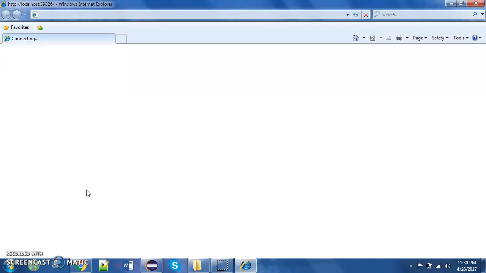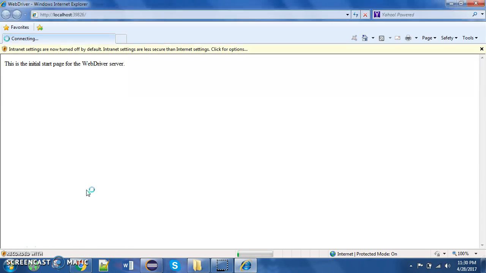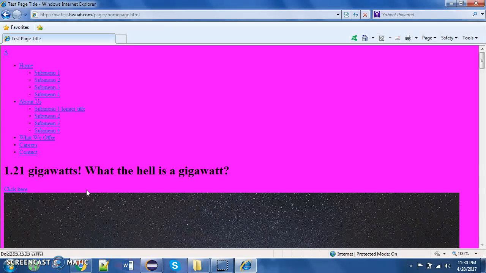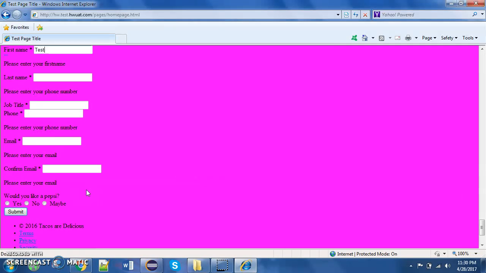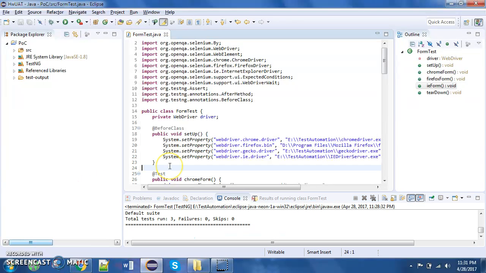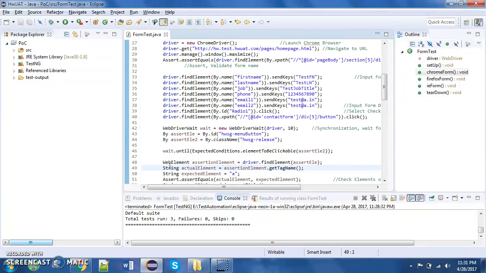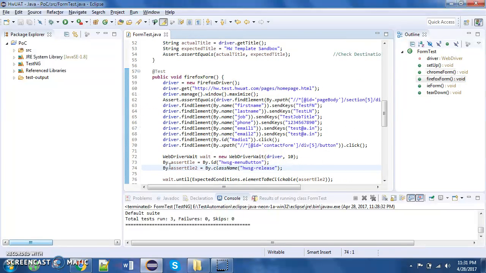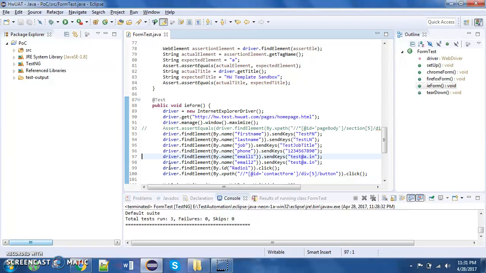This browser has issues with the web page that is provided. The rendering is not proper, but still the form is getting filled and it is getting submitted as well. The destination page launches and the tests pass. Now we can introduce a few assertions in Internet Explorer that will fail the IE test.